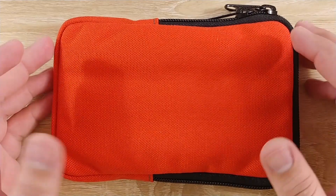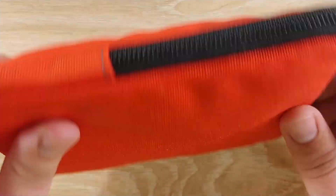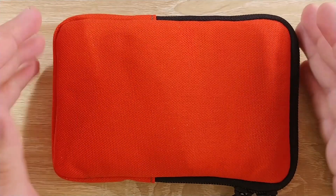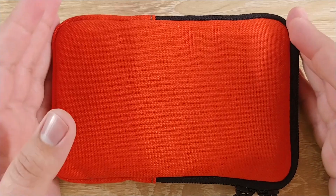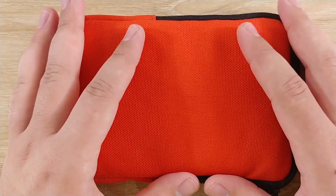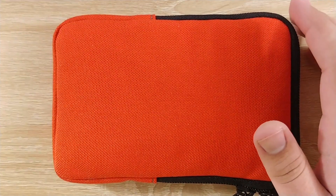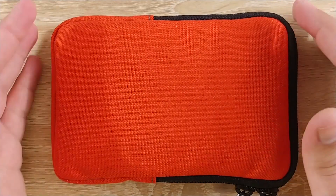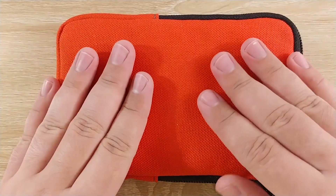Hey everybody, Jake here, and today we're going to take a look at the Nock Sinclair. This is a little three-pin case with a notebook slot, from an American company based out of Georgia called Nock Co. It's a project connected to the Pen Addict podcast — Brad Dowdy is part of it, along with another partner who helps with designing and making these. They've been around for a while and have a very good reputation. I picked this one up at the Atlanta Pen Show.